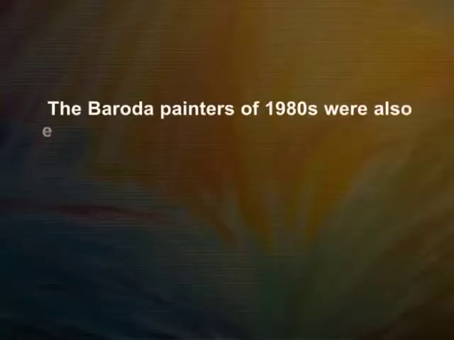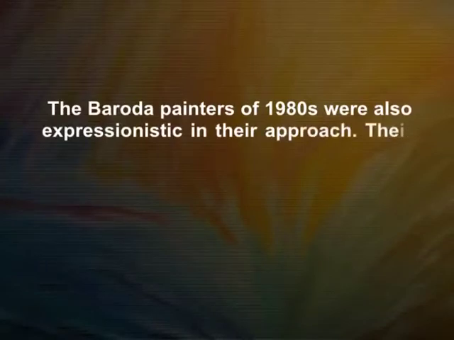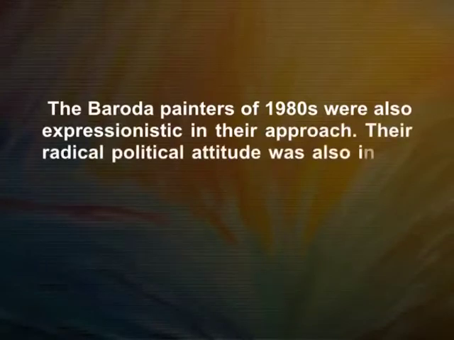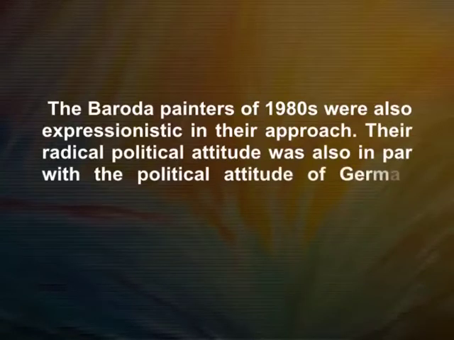The first published manifesto was even politically biased towards radical expressionism. Though the members of the group had to change their views in their second published manifesto, their language remained expressionistic. The Baroda painters of the 1980s were also expressionistic in their approach. Their radical political attitude was also on par with the political attitude of German Expressionists. The Kerala art from the 1980s also was under the influence of Expressionism till the 1990s.